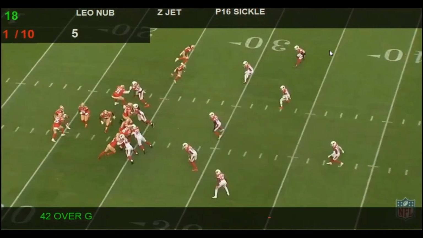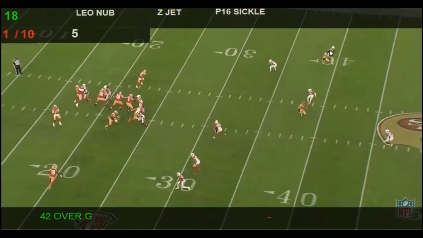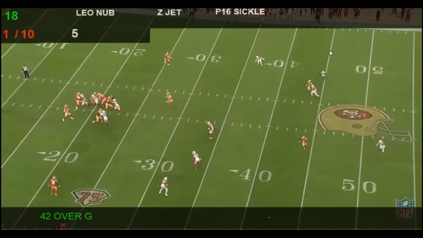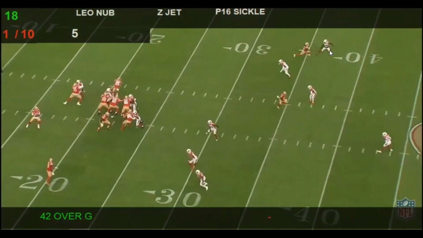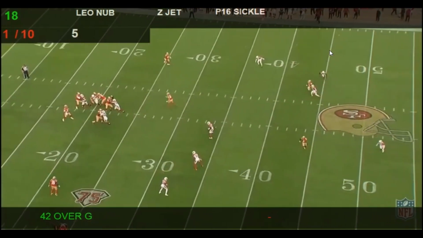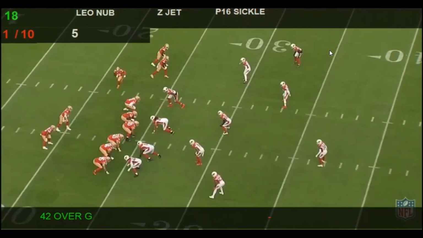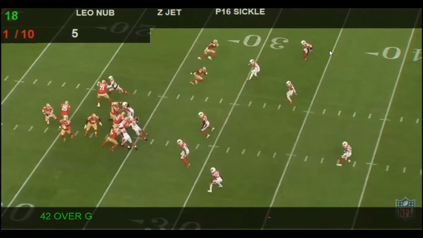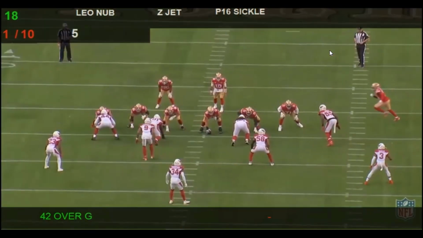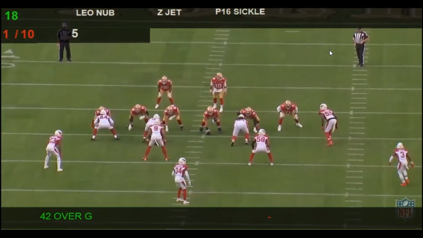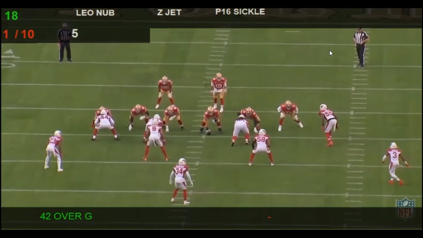So you get a lot of your digs, you can throw your post crossers, your deeper shots can come off this protection since you are getting away from the issue, which is the middle of the pocket, right? You're getting on the edge, you're setting up. Outside of front side pressure is the issue here. So outside of front side pressure, you should be good to go. Good look here. Okay, starting front side, working our way back.